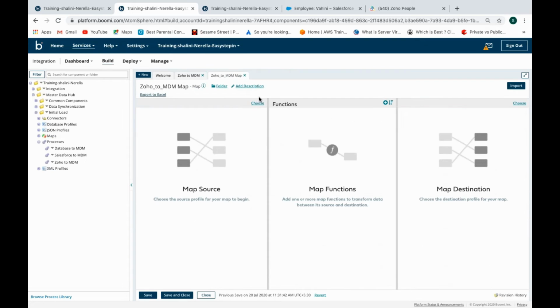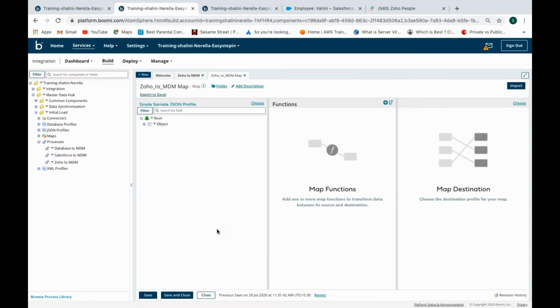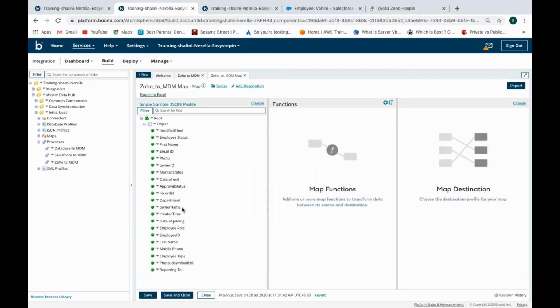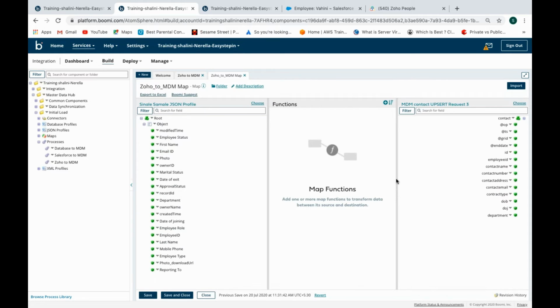Let's now configure the map. So I'll select the JSON profile here from initial load. So this is for data of one employee, and I'll select XML. Let's now configure this. Employee ID to employee ID.